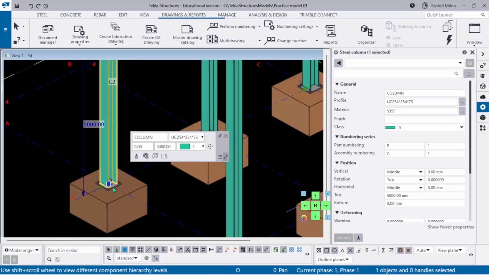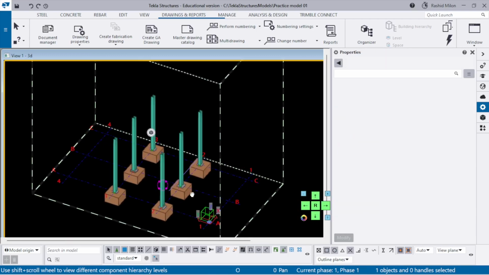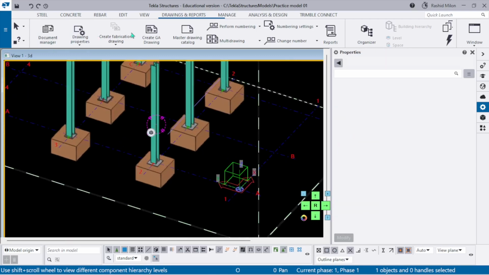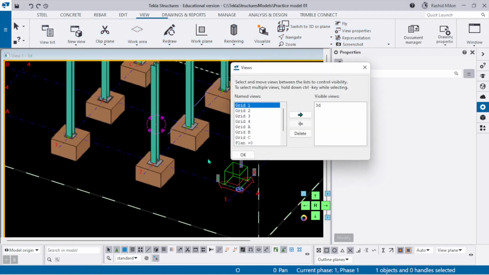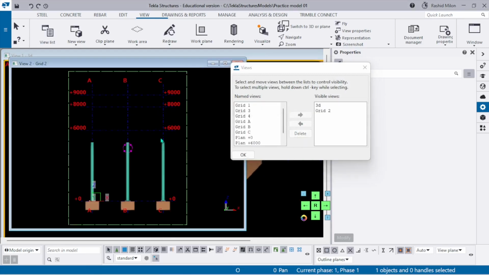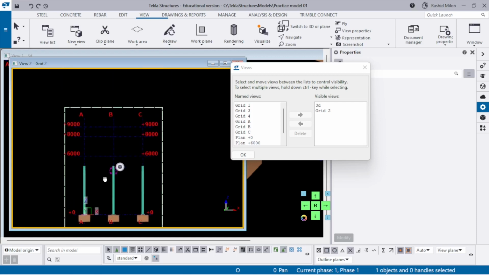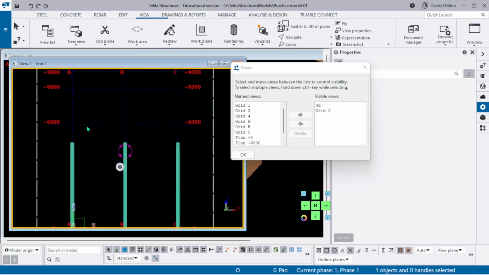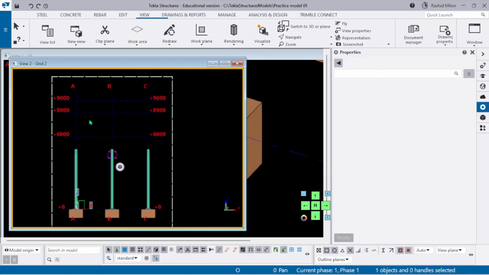And if you want a connection bolt, okay, so last time we have created our grid, right? Go to the view and grid 2. If you go to the grid 2, then we will see here 6000, our grid 8000 and 9000.